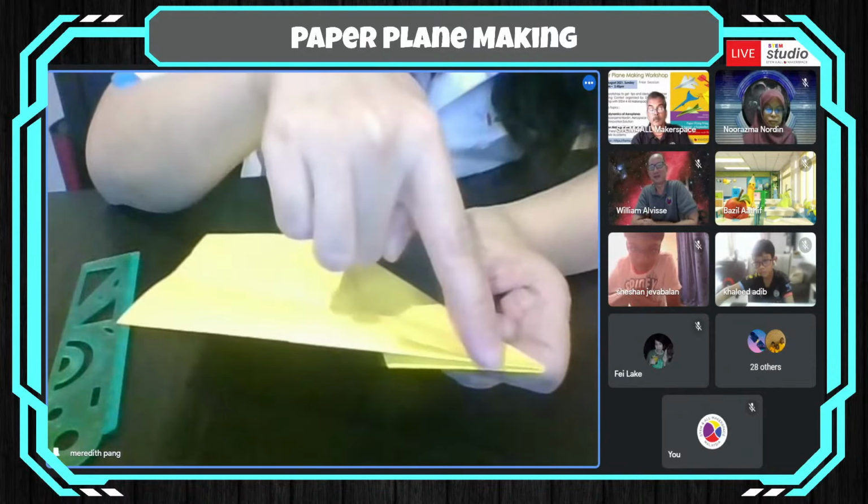This is how the plane looks like. So now I would like to share some tips and pointers on how we could improve our plane design. Let me share my screen.